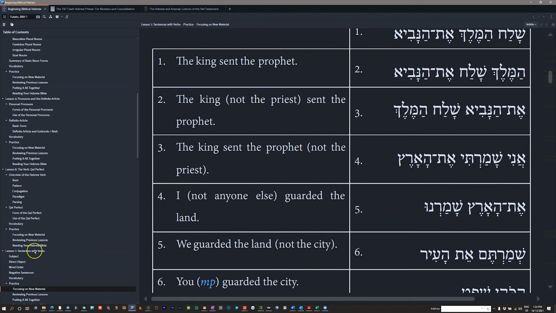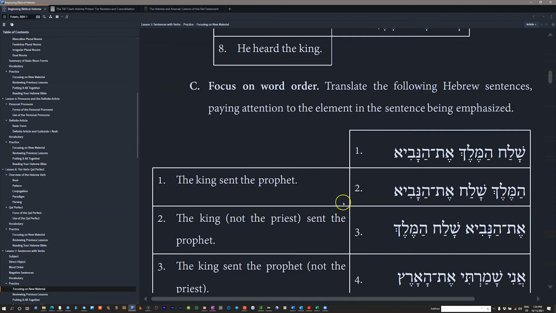I'm not going to review the exercises from lesson 7, but I wanted to give you a couple examples of translation here, going through that two-stage process where first you analyze the Hebrew sentence, which again, you guys have been doing well, but you can't stop there. You can't just put a period there and think you're done. You now have to ask, how would English communicate this? How would English build this sentence?